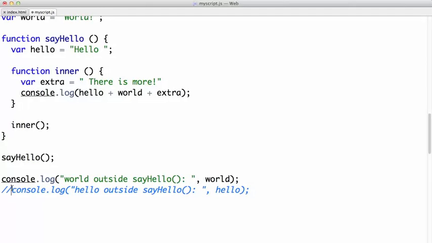So it's pretty simple. Anytime that you're trying to determine what variables you have access to, take a look at the function most immediately defined around your code. If it's not there, look at the next level function defined around that until you reach the global scope. Once you've reached the global scope, if you have not found that variable, then it's not a variable that you can use. So now we've seen how functions affect the scope of our variables. Up next, we'll see what happens when 2 variables in different scopes share the same name.